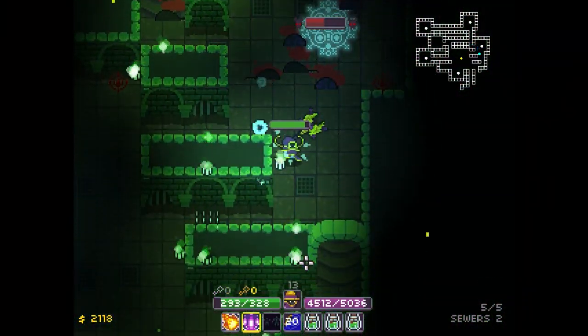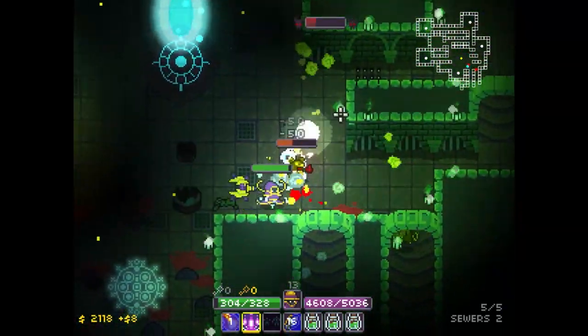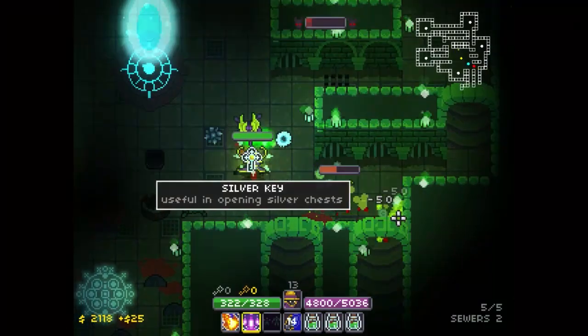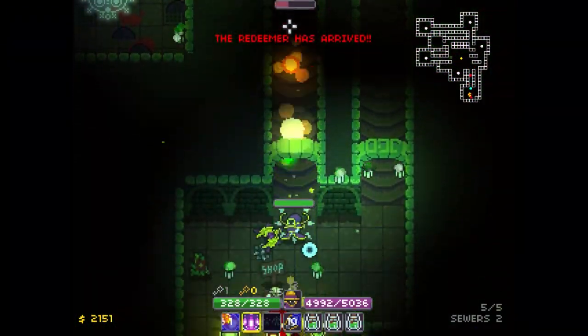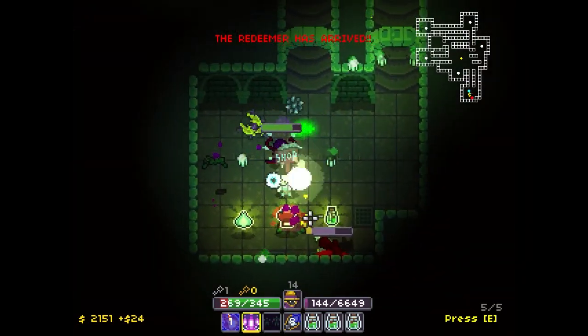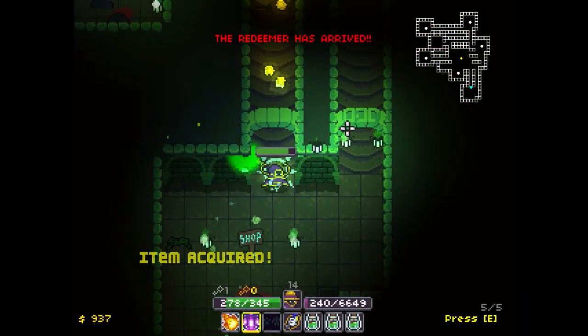But I do feel like keys are still maybe a little bit too rare. I guess I feel like I should be getting at least one key every couple of levels, as I say as I get a key. Well, we'll see how this goes. Let's see. The magic resist is probably a good idea. Let's go with the magic resist.